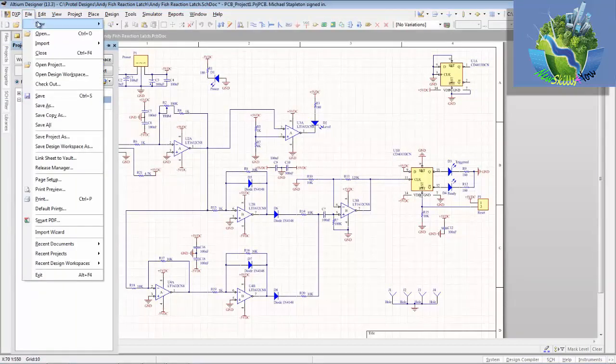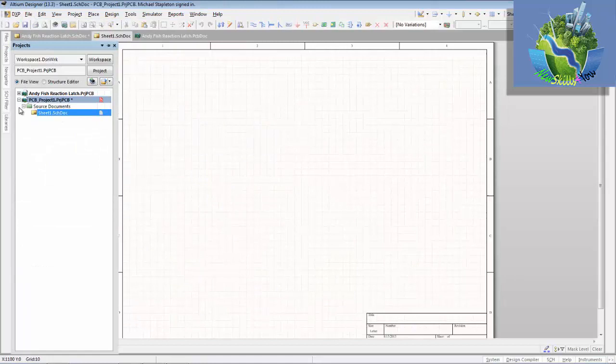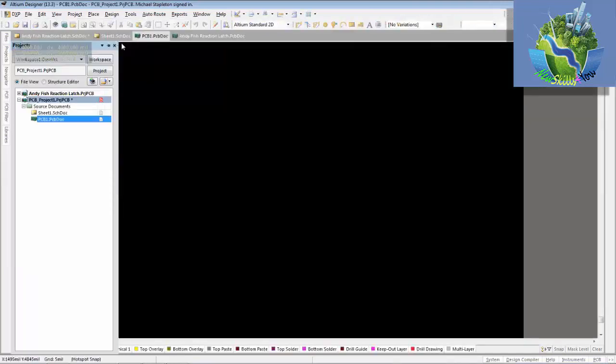We'll go back to File and New Schematic. You'll see now my schematic is under my project. We'll do File, New, PCB, which stands for Printed Circuit Board, New Printed Circuit Board. It's also under my project. Now I have a little red symbol here to tell me that these documents are created, but they have not been saved.